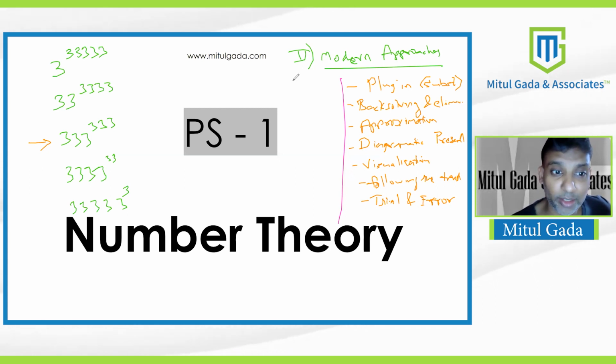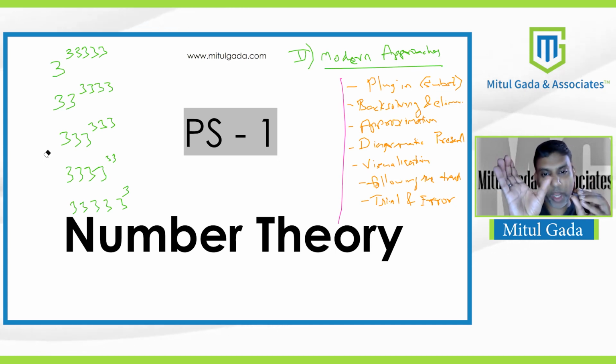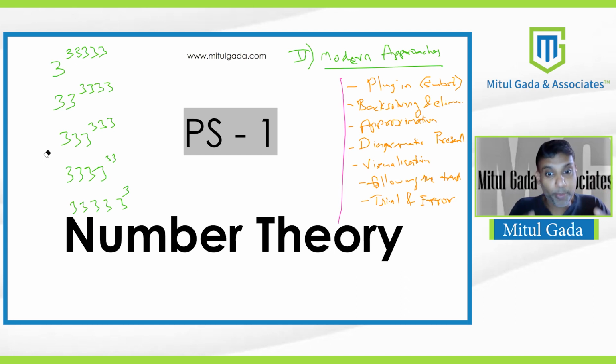Those who say the third option is the answer, I'll tell you what is the conceptual mistake that you are making. What you are thinking right now is that in the other options, we have extreme values, like the base is too small and the power is too high, or vice versa. In the third option, both are reasonably big. A reasonably big base, a reasonably big power. That's the reason you are saying the third option is the answer.